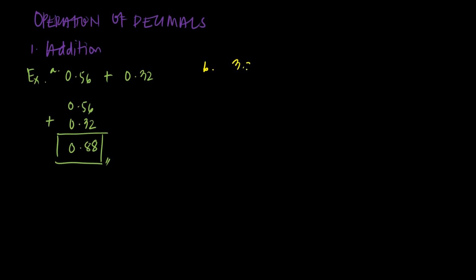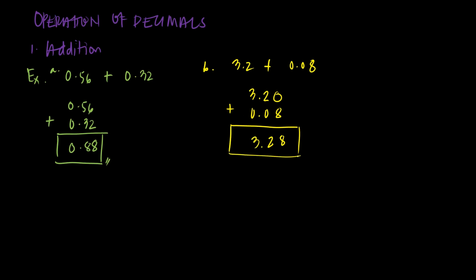Let's have 3.2 plus 0.08. Again, you have to align. We have 3.2, rather, 0.08. Ia-align nyo yung decimal point nila, class. So, kung napapansin nyo, 0.2 na lang, 3.2. Walang kataasan si 8. Okay? Pero meron dyan, class, 0. Okay? So, 0 plus 8 is 8. 2 plus 0 is 2. Copy sa decimal point. 3 plus 0 is 3. So, 3.2 plus 0.08 is equal to 3.28.